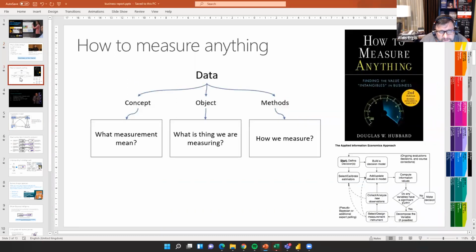Another thing is I showed this slide a couple of times already, and it's really a must-read book for anyone who wants to create a good business report. It's How to Measure Anything. There are many editions already, and the concept which Hubbard presents in the book is the way we are looking at the data.